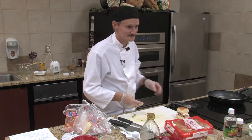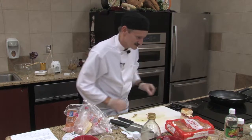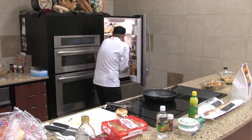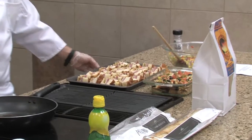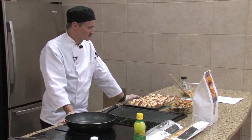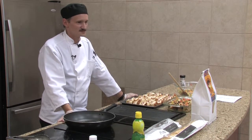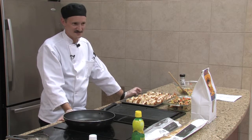Okay. It says to roll the tops. Oh, yeah, you don't have to do that, because that's just laying out the stuff there on the bottom. And let's see, and these I've already pre-cut too. Well, now you can change the other meats with these, because some people don't like the Genoa on there, or any salami. I've had these with pepperoni on it even. Or you can actually use ham and turkey with it too. But if you use the turkey, don't get one of the flavored turkeys, like a honey turkey or something along that line, because it really doesn't go well with the olive mix.